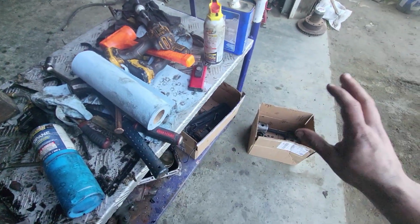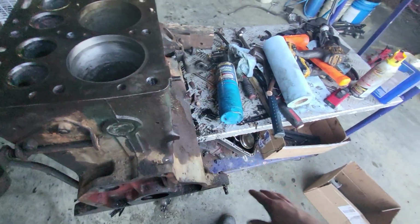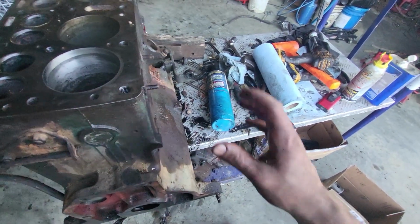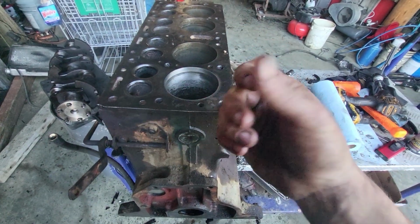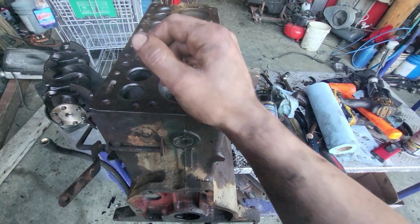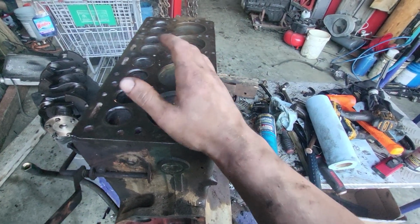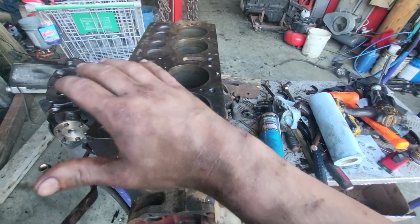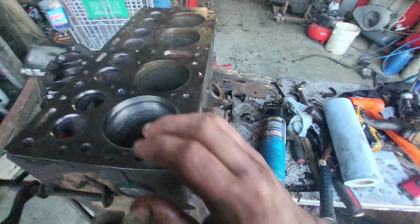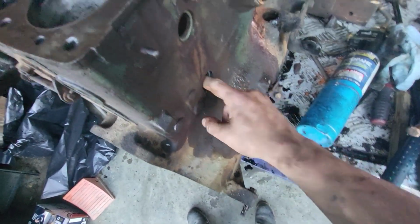All of the bearings actually looked really nice in this Go Devil here, surprisingly. A couple of them had some grooves in them, but they were nothing. The old hillbilly standard is if you can catch your fingernail in it, it's a problem and you should replace it. I couldn't catch my fingernail in anything I saw, so I'm going to run them as they were. And like I said, nothing's going to be perfect on this engine, but it'll be good enough for who it's for. And of course, got to clean out the water jackets.